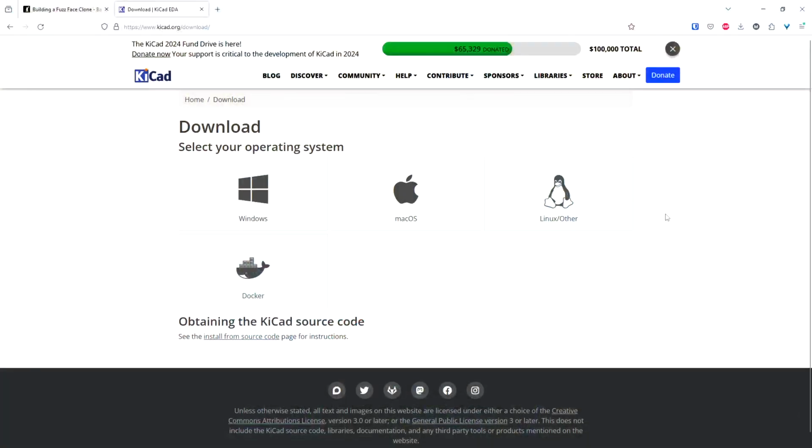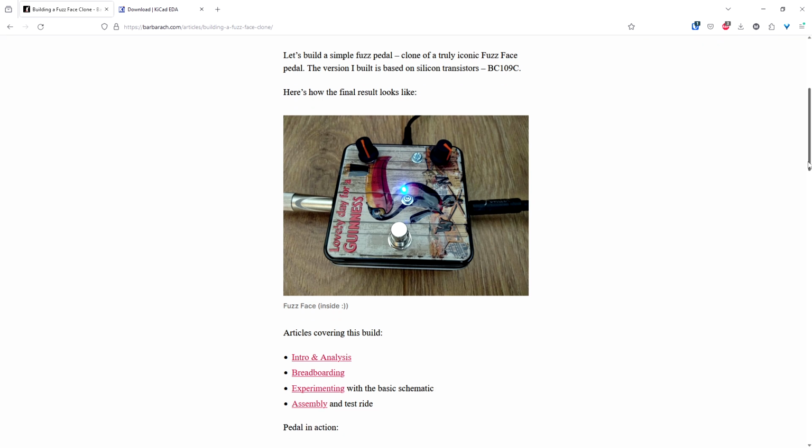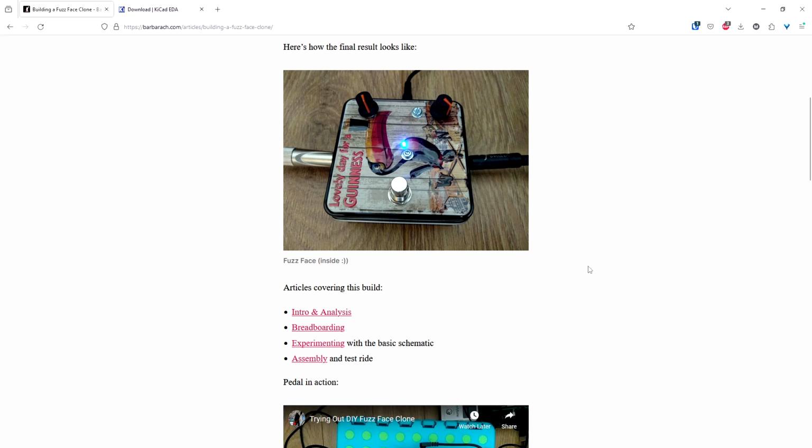Now, the first phase, if you follow what I do, I usually go through the trouble of putting it in LTspice and doing the analysis and simulation, and then I do breadboarding, and then I assemble it and try it out.